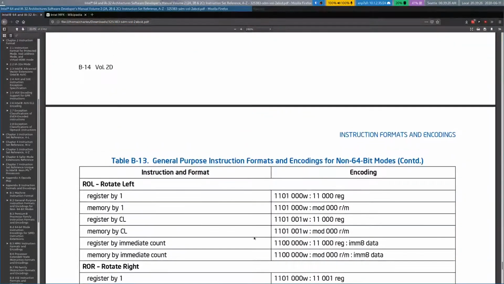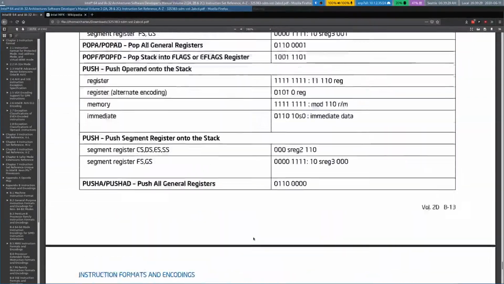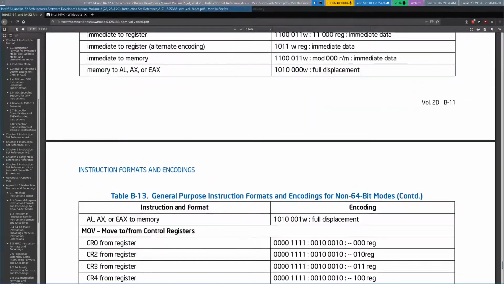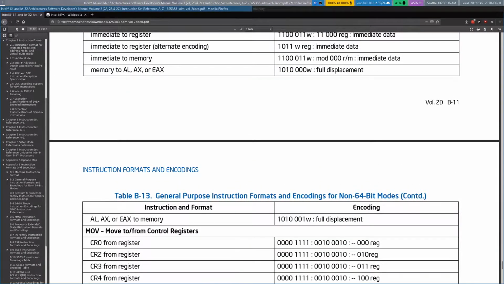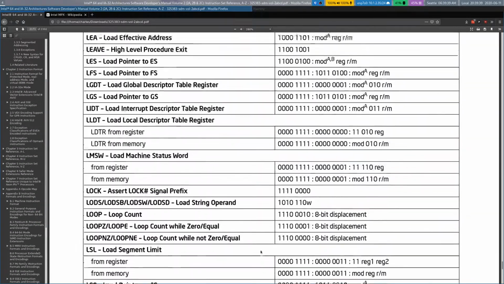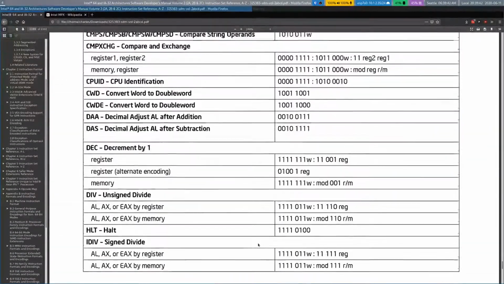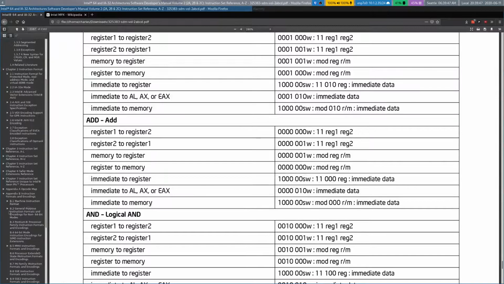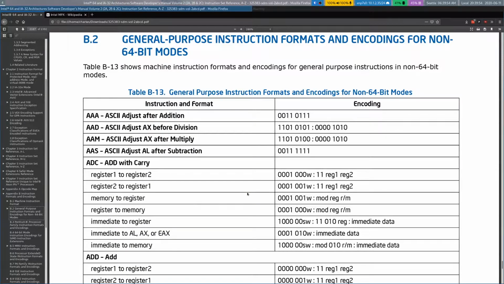But what I ended up at while going through the Intel manual that I was looking at briefly on the previous stream is this table at the very end in Appendix B. After machine instruction format, there's the general purpose instruction formats and encodings for non-64-bit modes, which is exactly what I need for what I am working on right now in the instruction decoder.